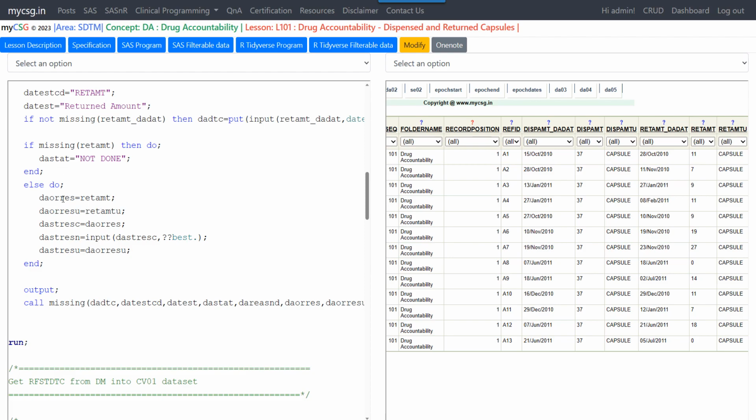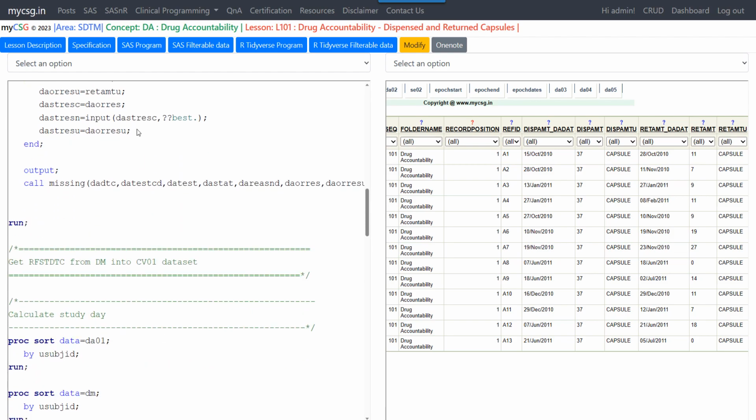Otherwise, we are assigning the value of returned amount to DAORRES, returned amount unit to DAORRESU, and DASTRESC is equivalent to DAORRES. And then we are converting that to numeric and also creating the DASTRESU variable, and then writing the record to the output dataset.